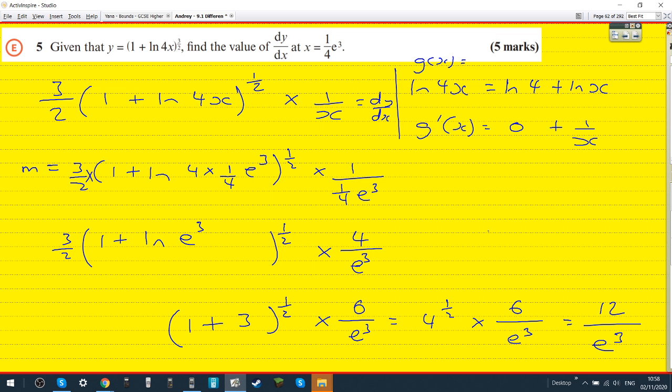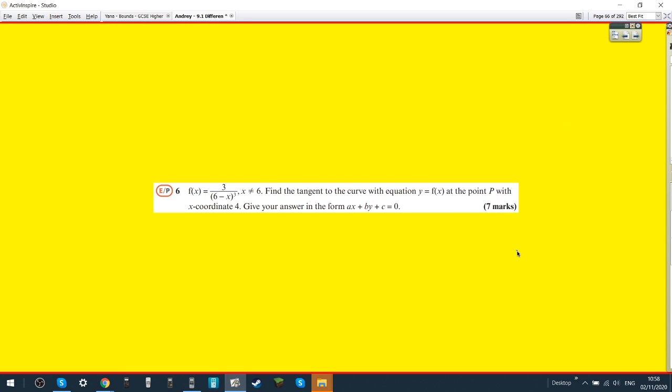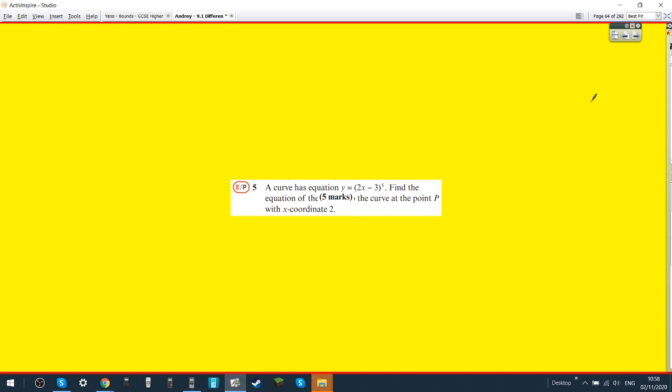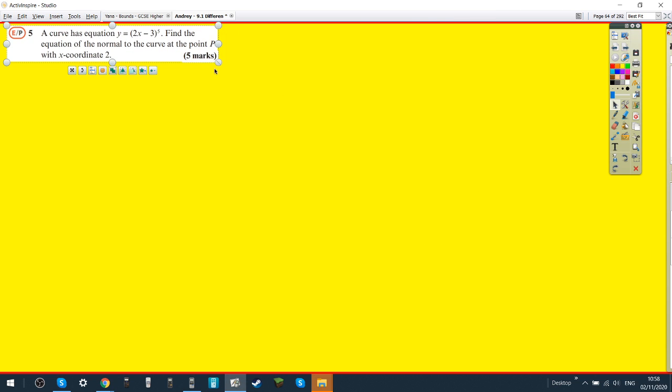Whew. I didn't think that would get that simple. I was like, what's the point of all of this? But yeah, that's a bit simpler. Any questions about that? No. Just long and arduous. Let me see what these look like. Okay. So, that's more just about writing it in a certain form. It's less about the differentiation.